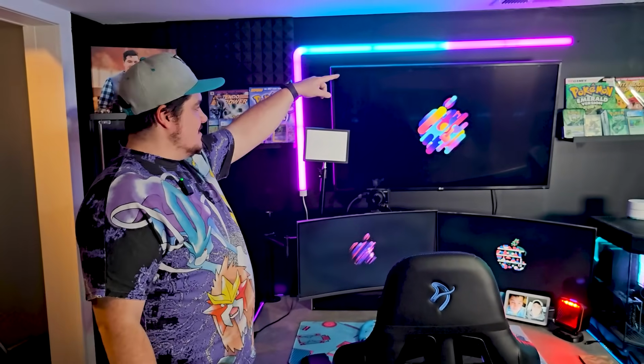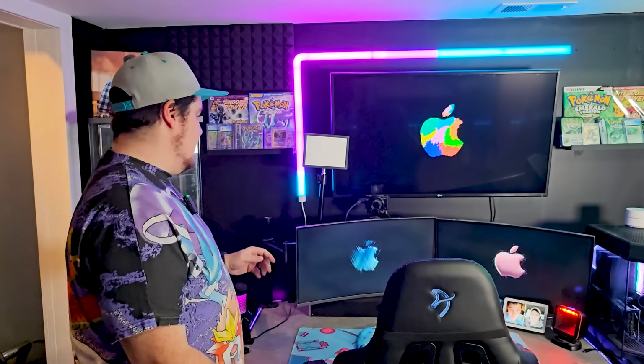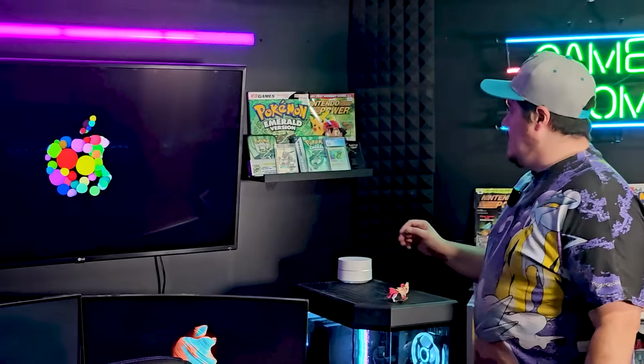I don't know that there's much to say about my desk. We got this nice little light bar that I really like. I watch TV or movies while I work. That's how I concentrate the best, actually. 2 monitors for working. Got my computer here, and then up here, this is kind of dedicated to Emerald.